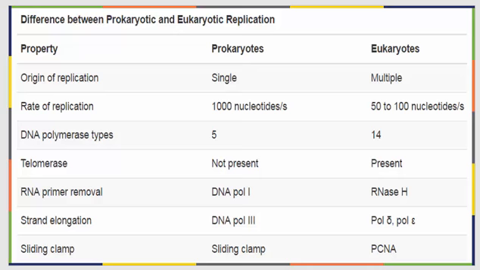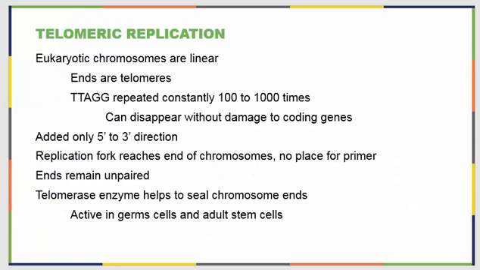As you can see, there are essentially many more enzymes, and the rate moves at a much slower pace because the eukaryotic DNA is essentially more valuable and has more potential errors. Our cells move slowly in order to assure there are fewer errors. Another big snag in eukaryotic replication are the telomeres.